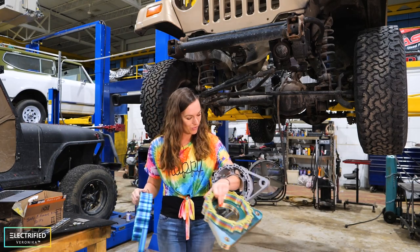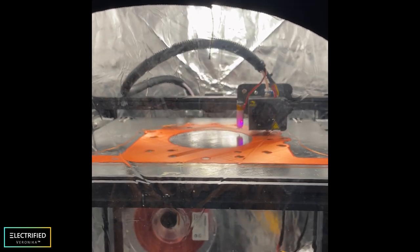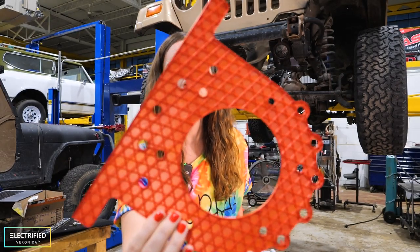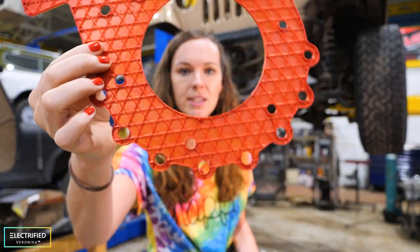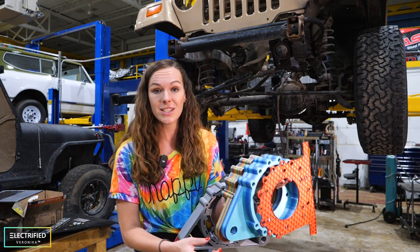As you can see, we have quite a few versions of the adapter — these are actually just 3D printed, and even the one we have right now in the Jeep for fitting is 3D printed with a home 3D printer. In the end we will get this adapter plate made of aluminum, but it's pretty amazing how strong the 3D printed version actually is. You can see that it's not even completely filled — there's a grid pattern that is printed. It's really convenient when you want to try things, maybe make it a little wider or change the size of the holes like we did.